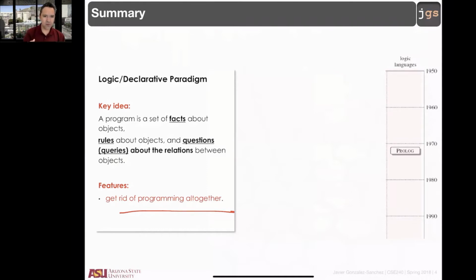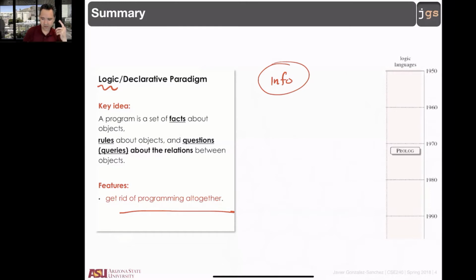I do not want to talk about loops or conditions. I do not want to deal about that. I do not want to talk about data types. I do not want to talk about variables at all. What I want here, the idea for the logic approach, you know what? I have information.